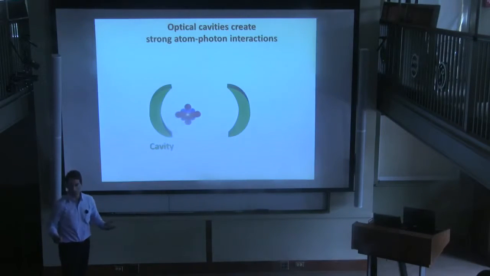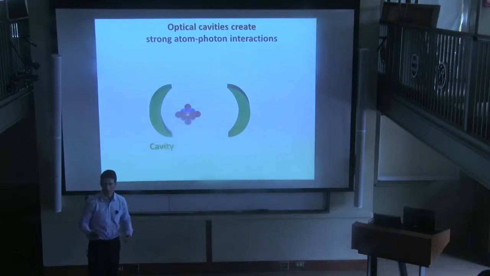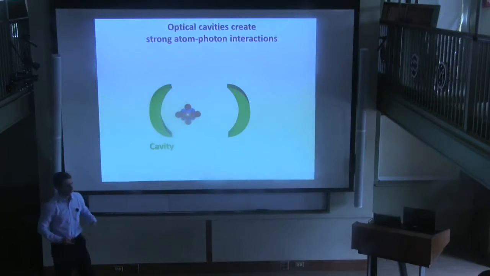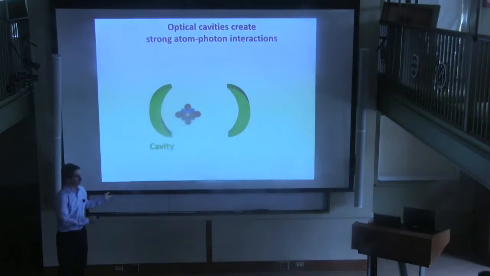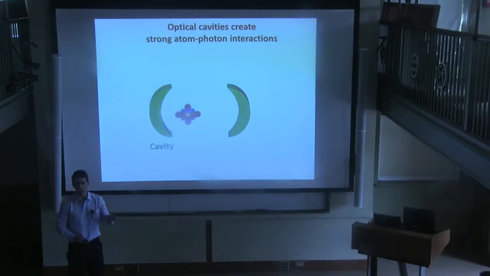But in optical frequencies with atomic systems, it's very, very difficult, inconceivable, how one can get interactions between a single atom and a single photon without using some sort of optical cavity. So typically, you need to put the atom or the emitter in a cavity. And whenever you do that, there are three important parameters that will dictate the interaction that you will see.